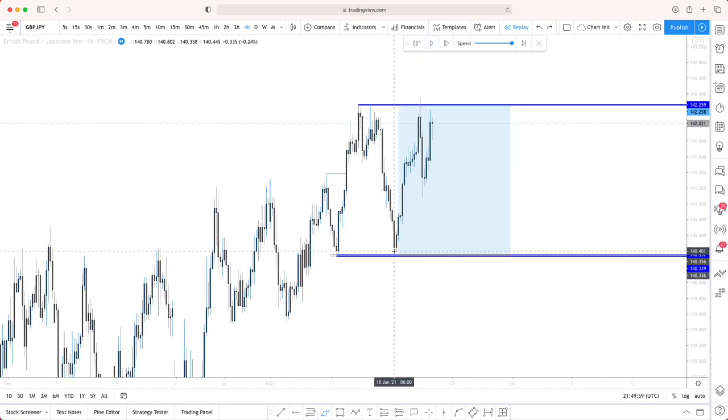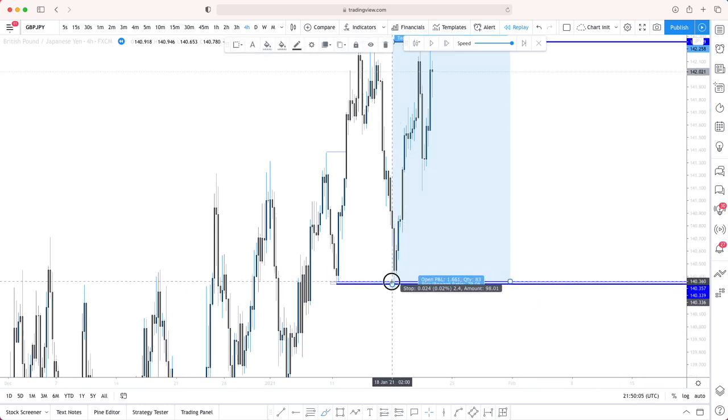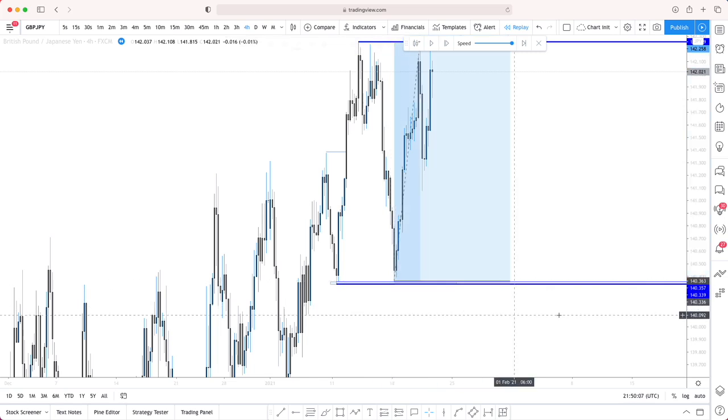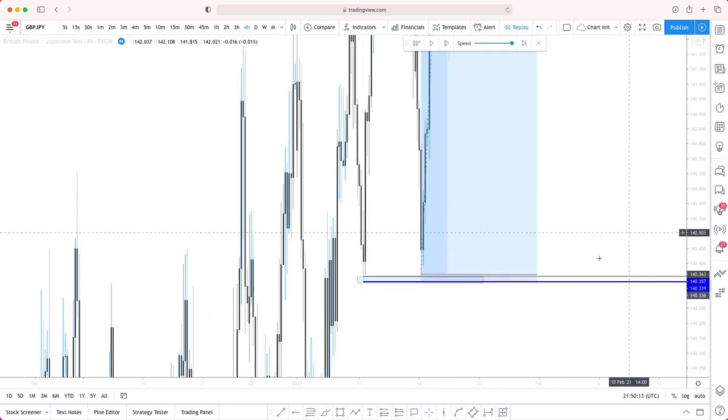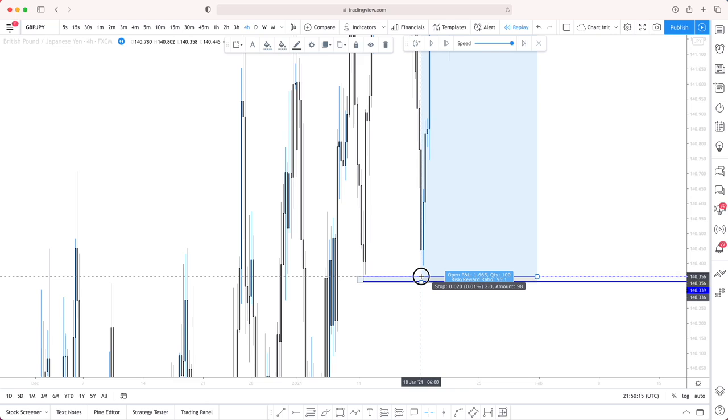Oh wait, I didn't move my order across, sorry. It looks like it didn't trigger, but it did. There you go. So it triggered at the 30-second, sorry, I think I moved it. So we're going to set this at the open of the 30. Yeah, there we go. And the stop loss is fine. Probably we'll put it 3 pips. Just put it 1 pip below the low. So there you go, we'll say that's 3 pips.